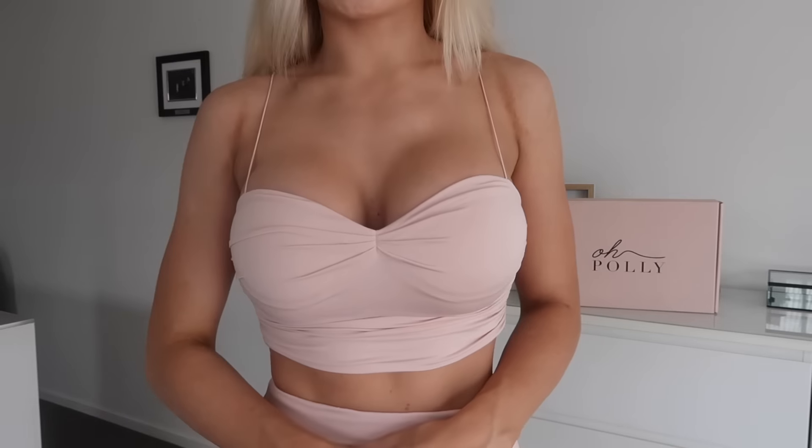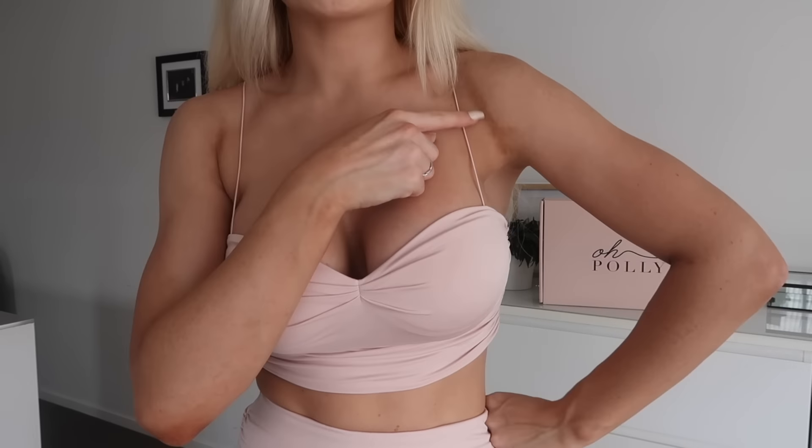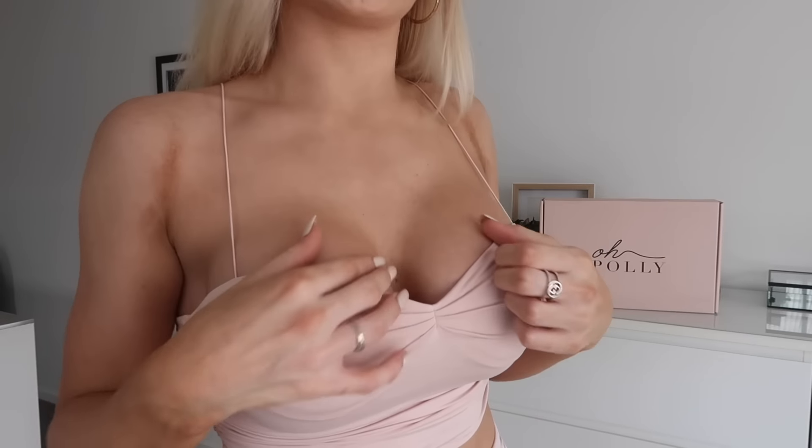Let's do a two-piece next. So I decided to pick up this really cute light pink two-piece. I love this so much — I love the color, I love the fit of it. I got both pieces in a size eight. If you normally downsize in your skirts, I probably wouldn't for O'Poly, because the material they use is so nice and thick that it really just snatches you in. It fits your body beautifully, so I find I don't have to downsize. Definitely stay true to size, because if I got a size six, I wouldn't have been able to get it on. This is what the top looks like — really, really cute. I love the cinch detailing. It's also got built-in padding, which is amazing, because it hides the nipple situation — you don't have to wear a bra. And that really thick material is just snatching you in and up, which I absolutely love. It's got like these really cute little straps, which aren't really doing a whole lot — it's more the tight top that's doing all the supporting.